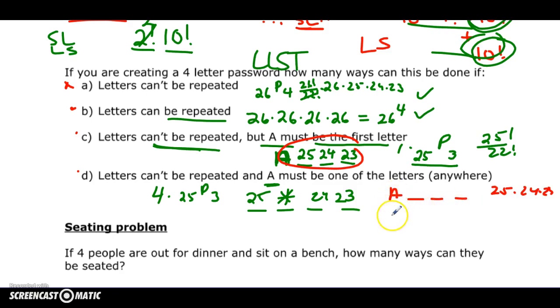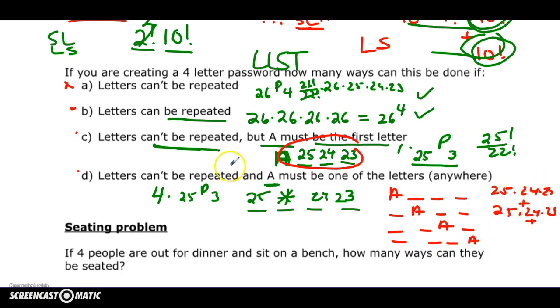Now, if I'm not going to put A first, what happens if I put A second? Well, I still have the same situation. So I have this plus this again. Now, what about scenario number 3, where A is third? Exact same thing. I'm adding that again. How about scenario number 4, where A is last? Exact same thing again.